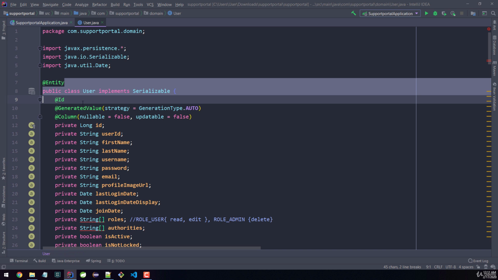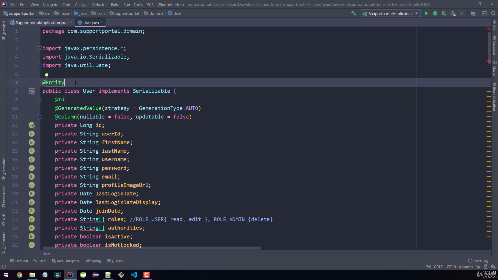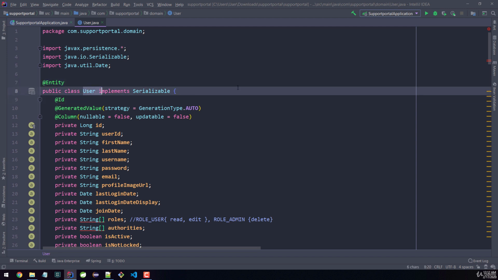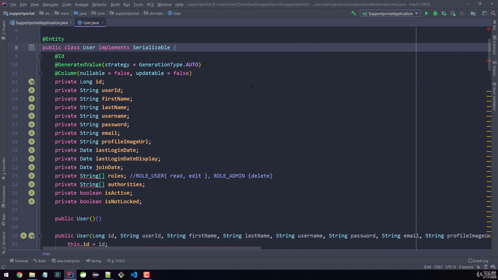And again, if you don't know JPA, this course is not gonna cover it. JPA is kind of a topic of itself, but that's what this is doing. And I'm assuming if you're taking this course, then at least you're familiar with JPA. But that's what we just did here. We just mapped this class user as a table in a database.